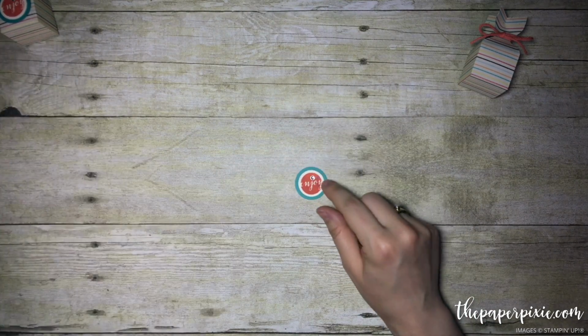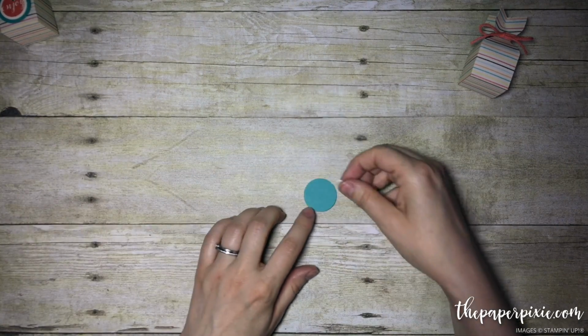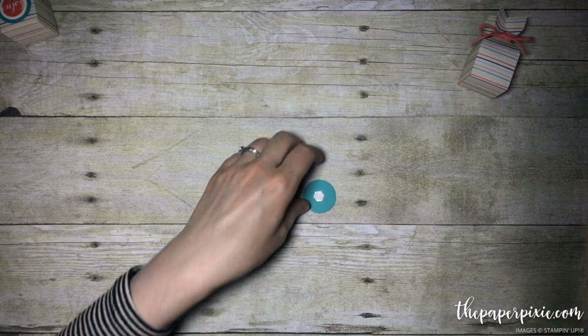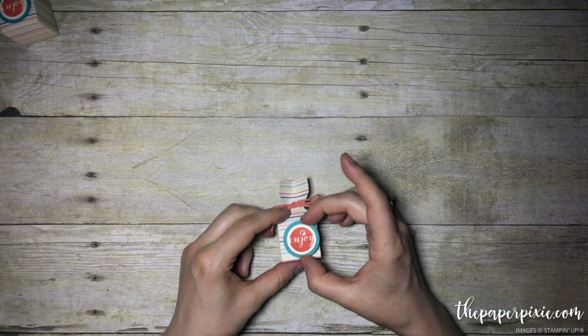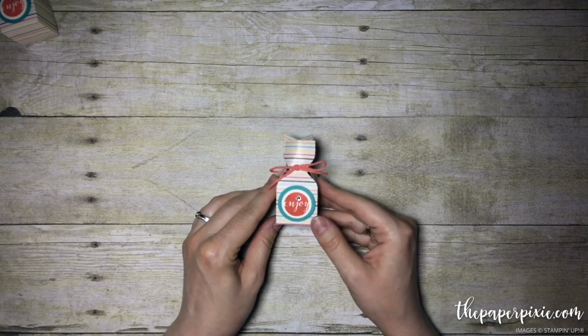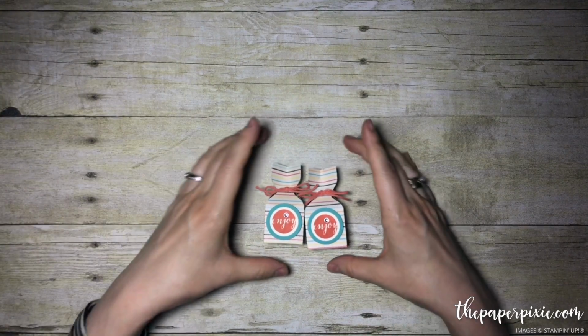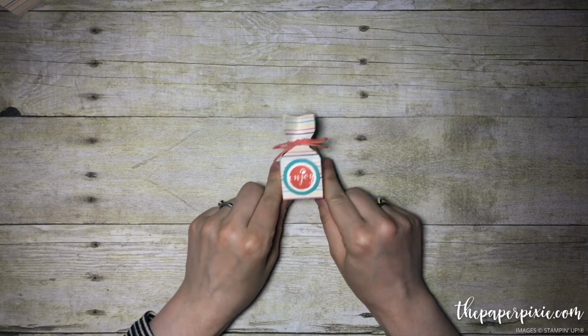So I'm going to go ahead and attach that to the box using a Stampin' Dimensional. We'll just stick one of those in the back center. I'm just going to put that right in the center of this little treat box. Love it! So cute! Okay, super fun, doesn't use a lot of paper, easy to assemble, one of my favorite types of projects.